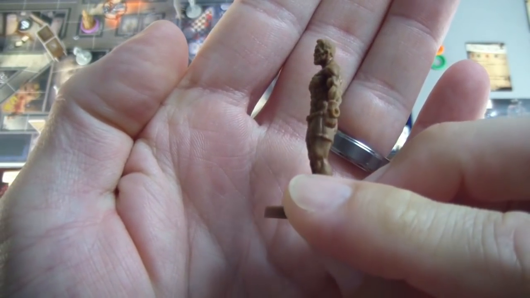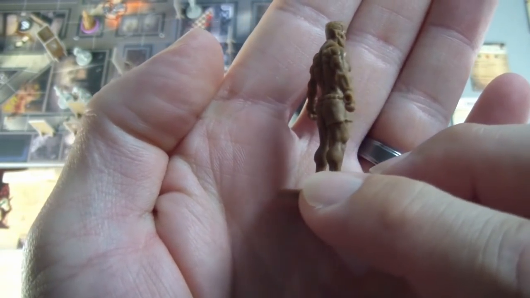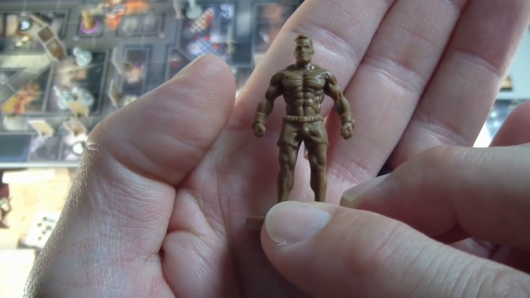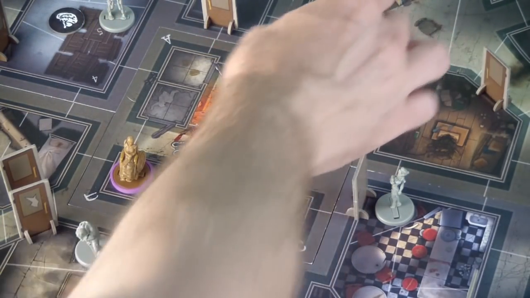Here's our big guy. Something about his background story and his sculpt seems familiar. Arnie with the orange base will start there.